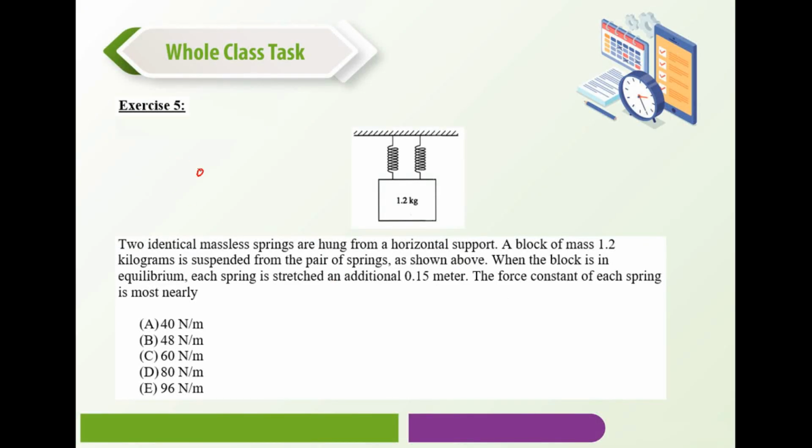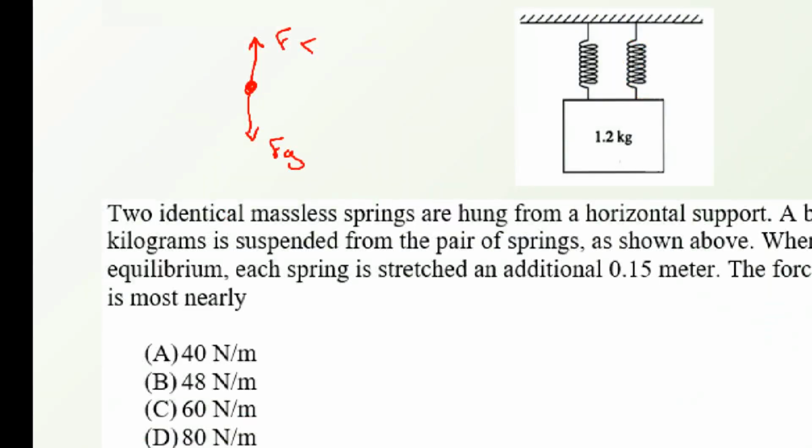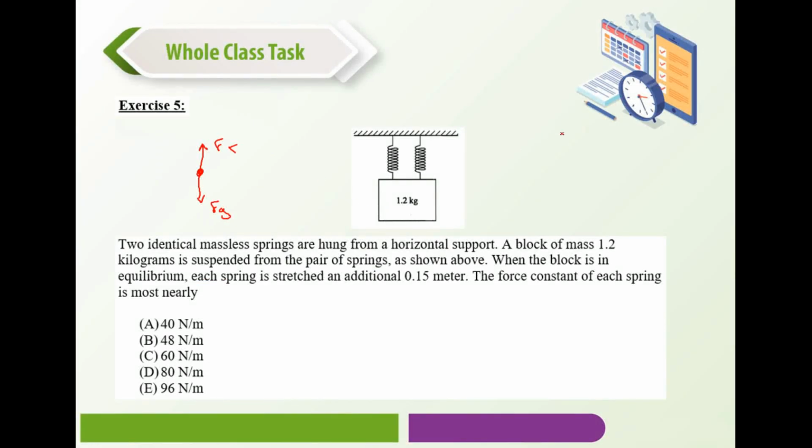Then let's draw an FBD. What are the forces acting on the 1.2 kg block? We have the pull of gravity down. We have the tension. If these are modeled by a single spring, that would be the tension up. So when the block is in equilibrium, which means that these forces are balanced, then we can say the tension is equal to the pull of gravity. Here we didn't discuss the types of the springs, so we're going to assume that they are linear, which means kx. This k would represent the equivalent stiffness.